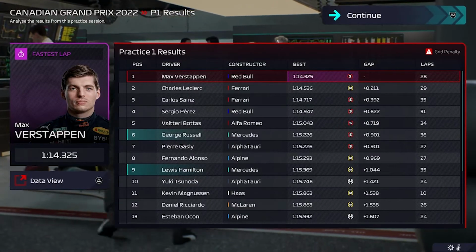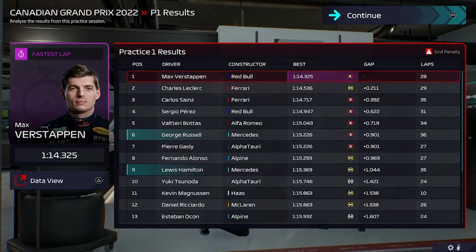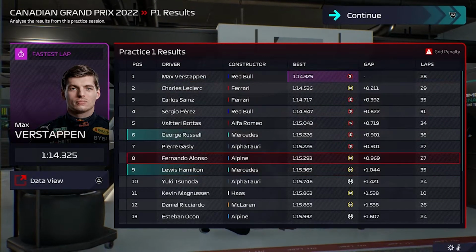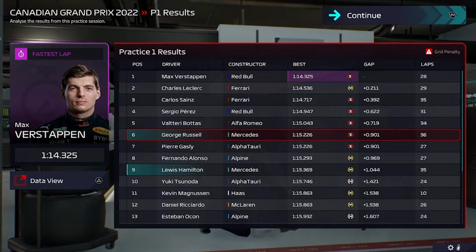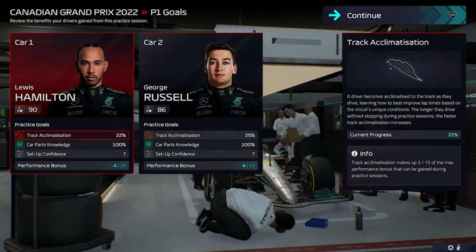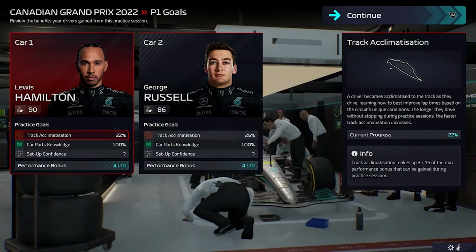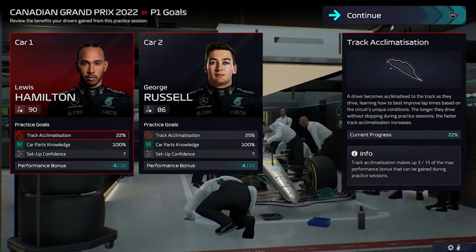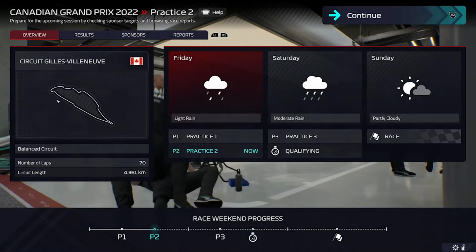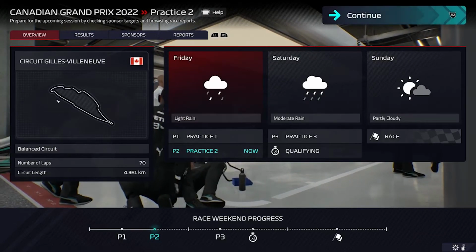Right then, at the end of practice 1, Max Verstappen continues his form from the last race, dominating practice 1 at the top of the timesheets. Again, George Russell currently down in P6 and Lewis Hamilton in P9, but we've been doing a completely different setup run. We just want to get as much track acclimatization as possible. Track acclimatization for both of them in the sort of mid-20s, so that's not too bad. Setup confidence around about 65% for both as well, so let's try to aim for that 100% again. We got a double 100% last time with both of our drivers in practice, so let's aim to do that again this time, and hopefully have a good qualifying session.